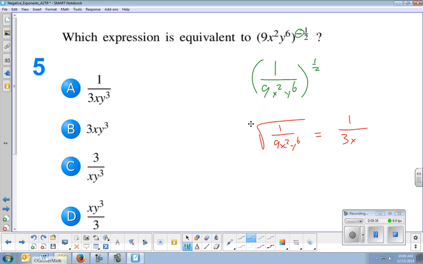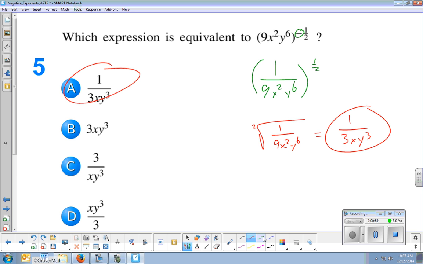And there are 2 ways to think about that. We could divide by 2. And you could also think of it from this stage. Remember, an exponent raised by an exponent means multiplication. And 2 times 1/2 is 1. 6 times 1/2 is 3. Or you could think the square root of y to the 6th, where we divide by 2. Either way, y to the 3rd. And so that is the answer.